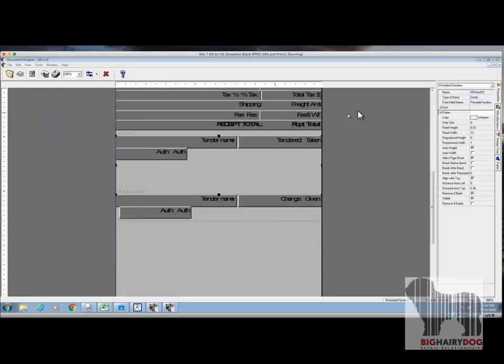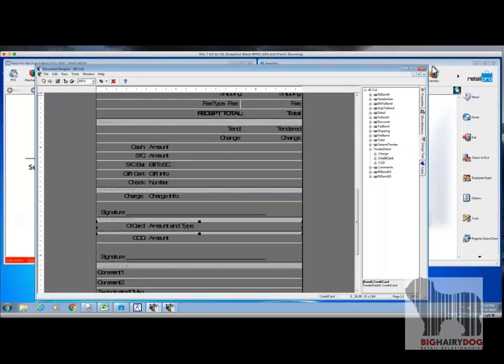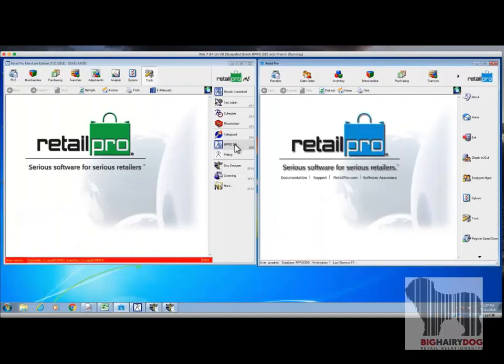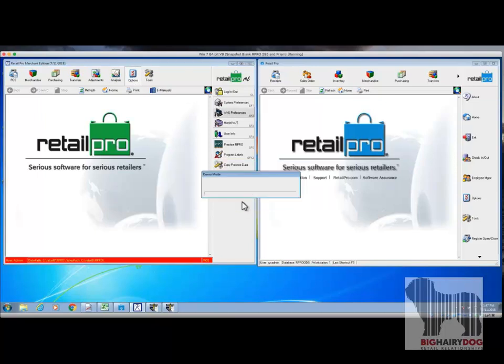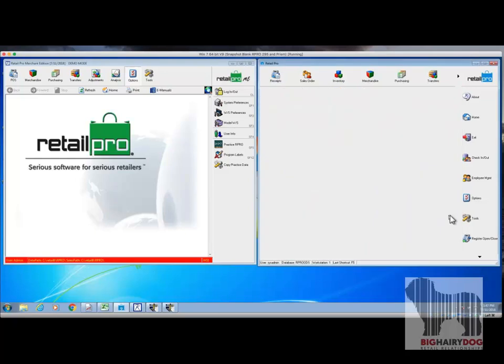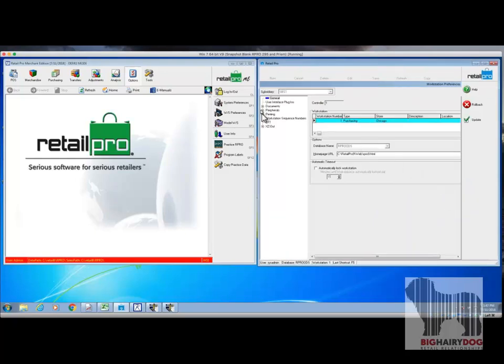How do I know which receipt I'm using? So let's minimize all my doc design stuff. On the left side here, we've got version 8, so let's click on options. This is going to be almost identical, by the way, but we'll do it in both versions so everybody gets to see their version. Options, workstation preferences, and this is not a licensed copy, so it's going to reset. While it's doing that, I'm going to come over here and say options, workstation preferences in V9, and it's going to pop in there while V8 is taking its own sweet time.